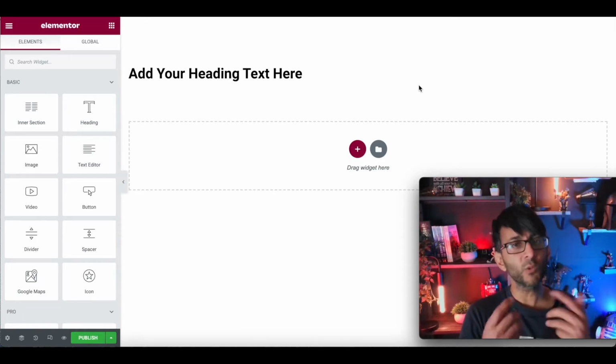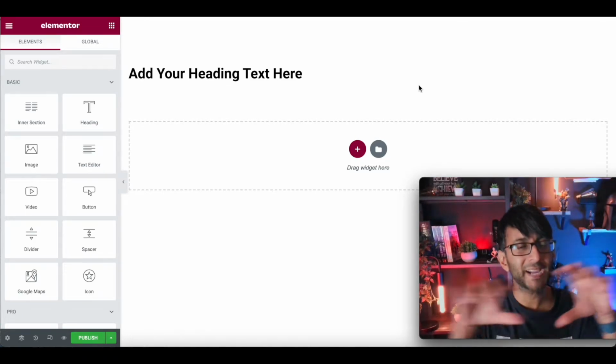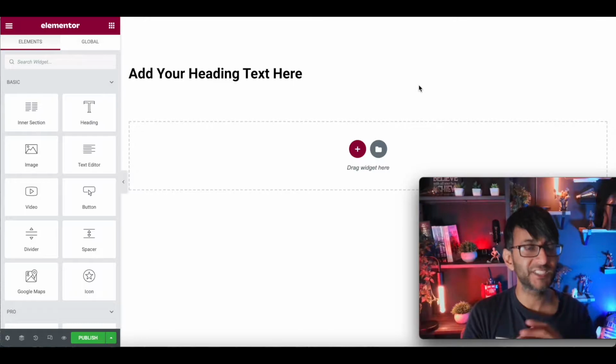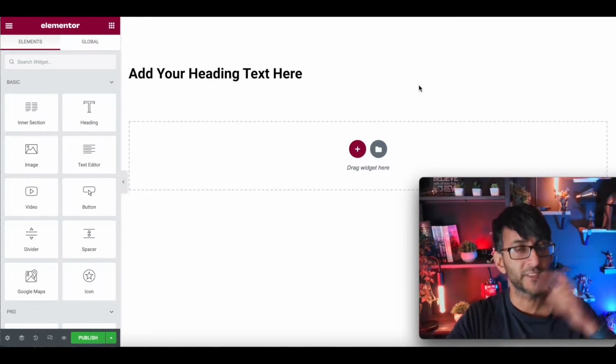Hey, welcome back. I want to talk to you about how we can add some background shading to our headers or text editor or basically anything where you have text in a really, really simple way. Now, let me just show you the problem and then I'm going to very quickly go over the solution. And this will not take long.